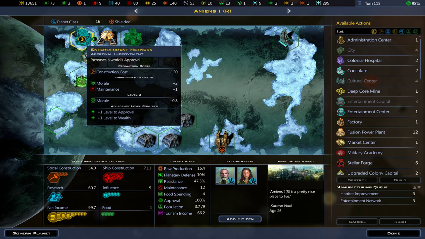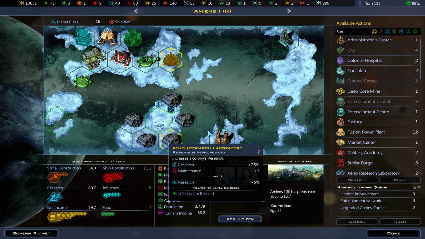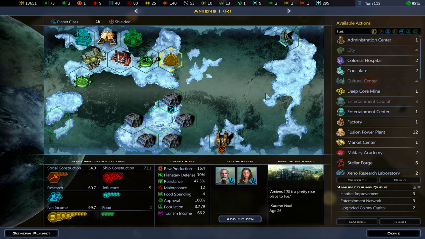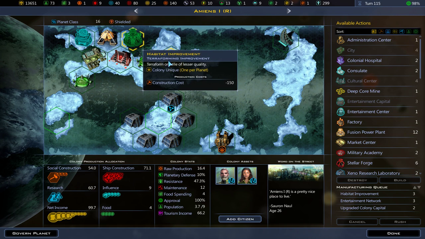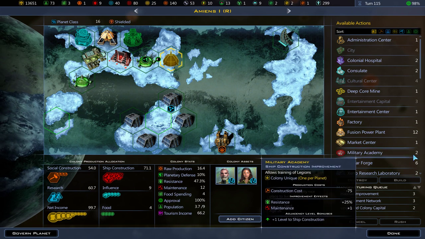Then I'm going to improve the entertainment center and the capital while we wait for research that gives us, basically, you want research cloisters. They add a +3 to everything. It's a good central hub thing to do. Our approval on this planet is 9.7, so if we wanted to, we could probably put another city down in that spot and get the bonus from the food as well. Oh, and there's a blank spot down here for something.